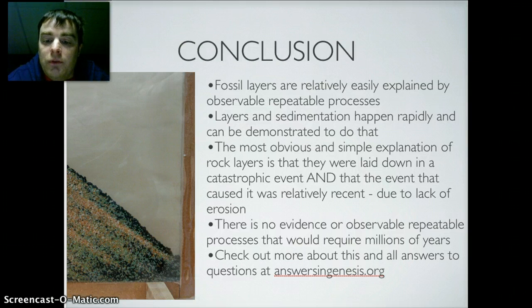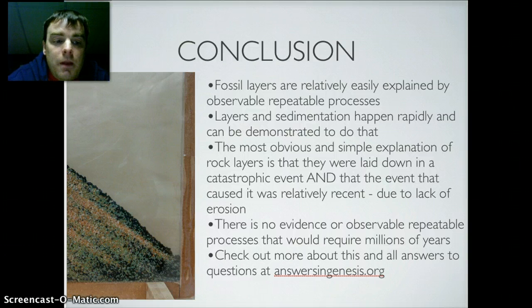You can check out more about this at Answers in Genesis. There are a lot of other sites that show really good information. Obviously, it's only going to be the young Earth creation websites that are going to provide this information, because no one else believes it; they have their own faith in fallible man and fallible man's science and theories. The science that evolutionists and creationists do point to a young Earth and a catastrophic flood in this case.